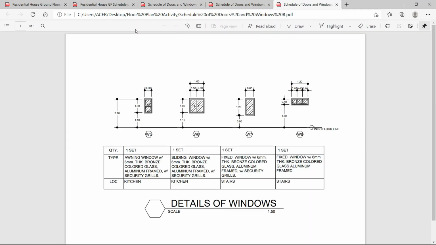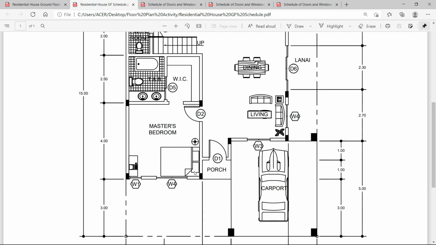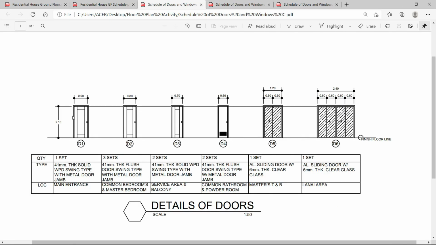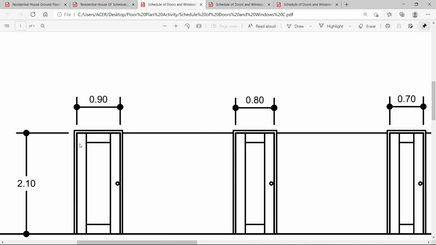For example, I have here door 1 or D1. I'll just look for the doors. So these are the doors. You have your opening here. Probably this is a 1 meter opening. So 0.90, that is 0.05 on both ends. So the total length of this one will be 1 meter.